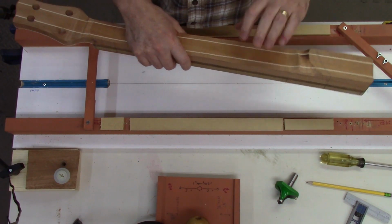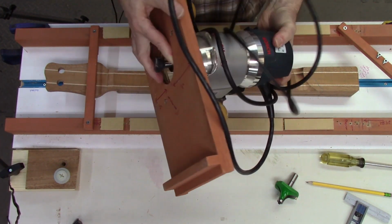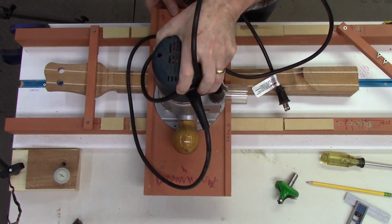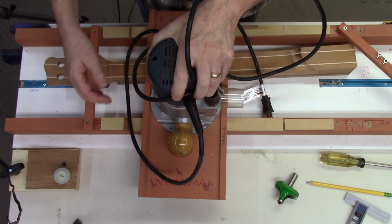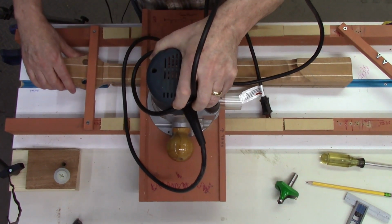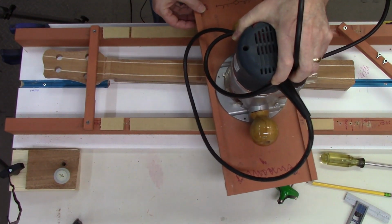And the way this jig works is, my router is mounted to this sled. You can see there's my mortising bit. You can see these stops here. What that does is, it keeps me from cutting into the jig itself. I can only run it along the work piece. But I need to know where I'm going to stop up here, where I'm going to stop at the heel.